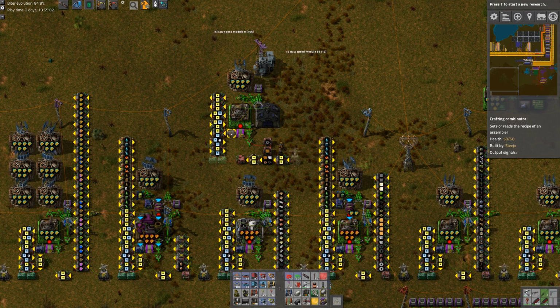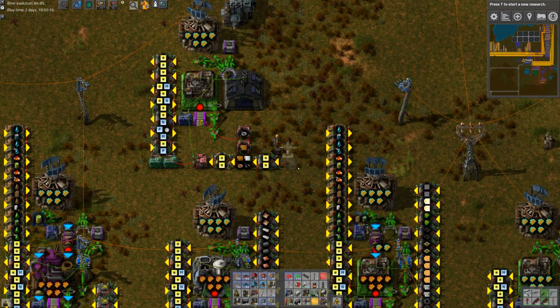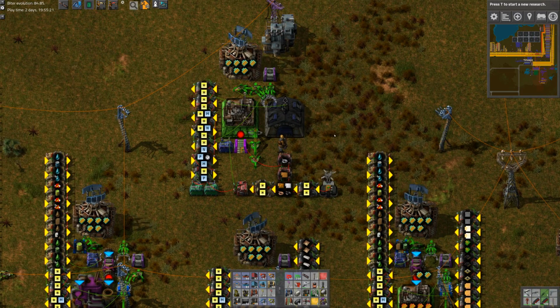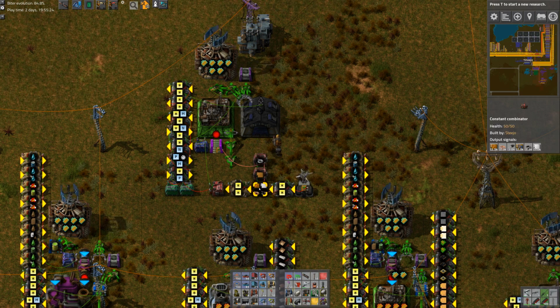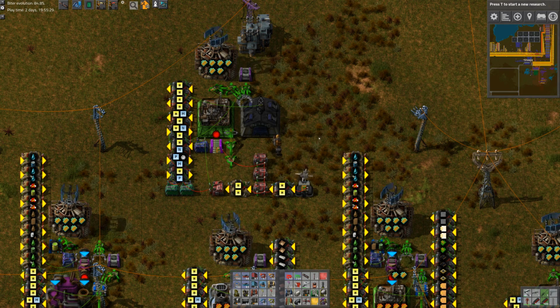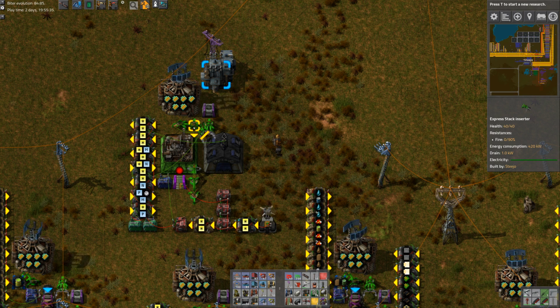I can remove most of these. Build one of them. Read ingredients, yes. Read products. Ah no, this one needs to be read products. Perfect. Make one of these. Alright. So that's doing everything there, except I want to remove all of that. Can I copy you?